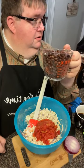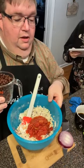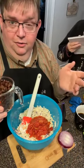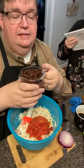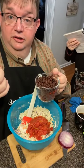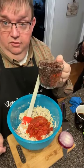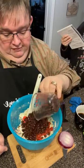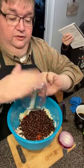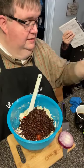Now it says add corn after the tomatoes and onions and black beans. Well, you can just dump them all in the pool. They're all going in together. Yeah. This is a can. I had some left. I made chicken fajitas the other day for lunch, and so I had a little bit of black beans. So I just added one of these and rinsed them. So this is a little over a 15-ounce can. But you're just going to have a 15-ounce can unless you had fajitas for lunch the day before, too. Go ahead and add them in. It ain't going to hurt. It's not an exact science.